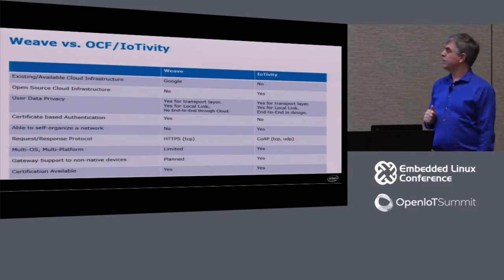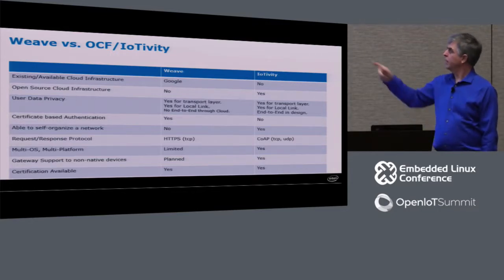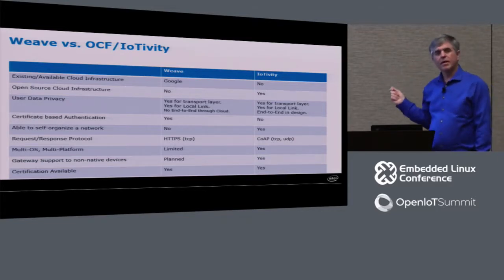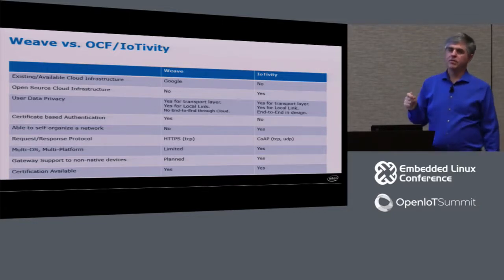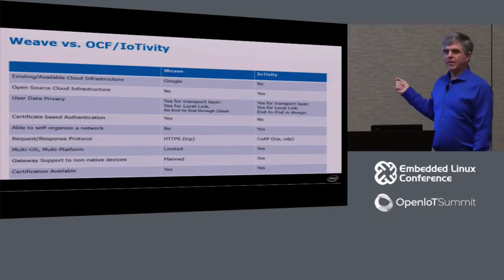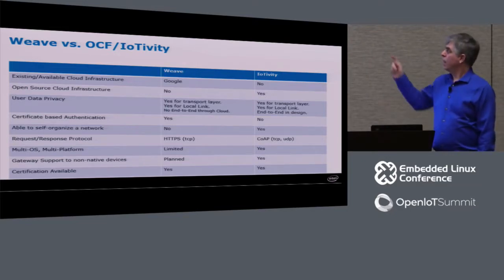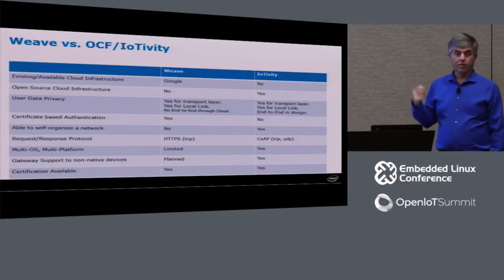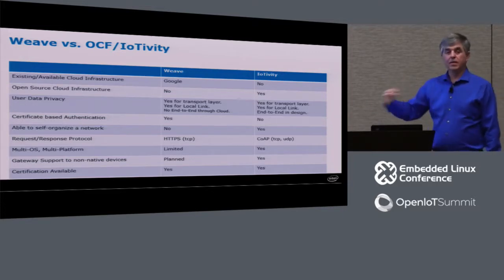Weave will use certificate-based authentication from the AS. IoTivity uses another method. IoTivity can self-organize a network. You turn on a bunch of IoTivity devices, and I'm not exactly sure how this works, but they can basically use DHCP internally, find each other, and set themselves up as a network. With Weave, you really need to use a telephone or a Chrome browser or something to bring each of the devices into your account and tell it how to join the network, or in the case of Bluetooth or eventually 15.4, that it needs to be adopted onto your gateway device.